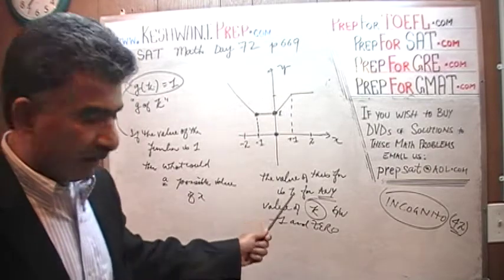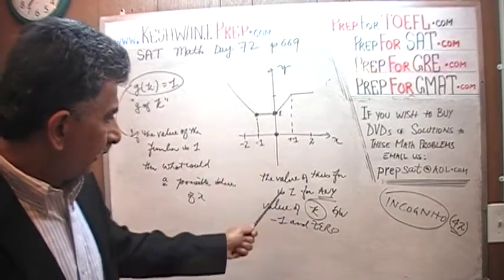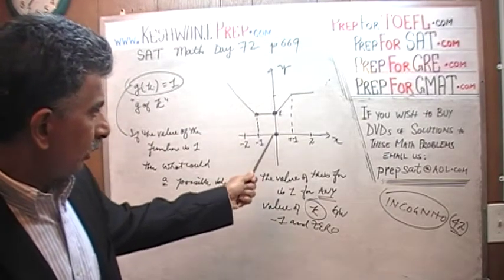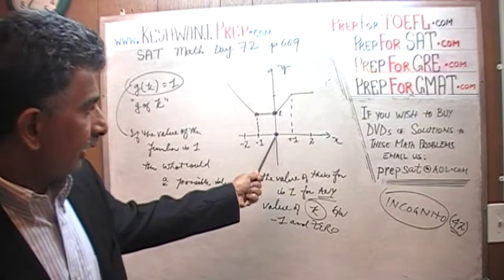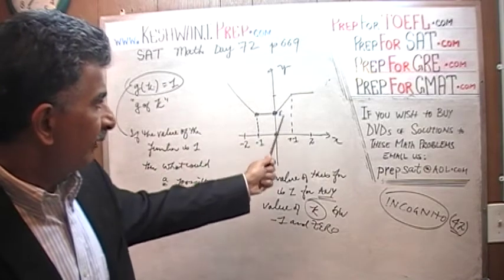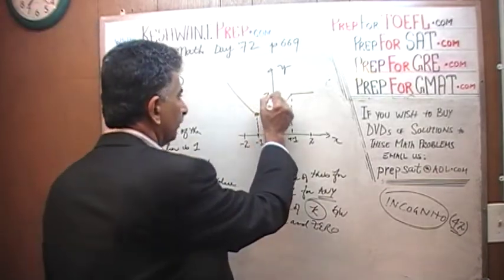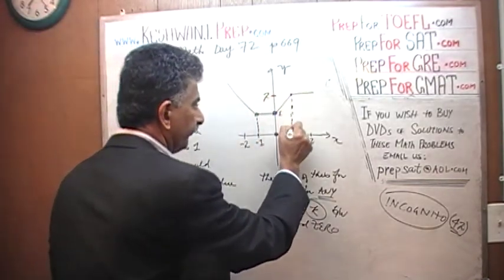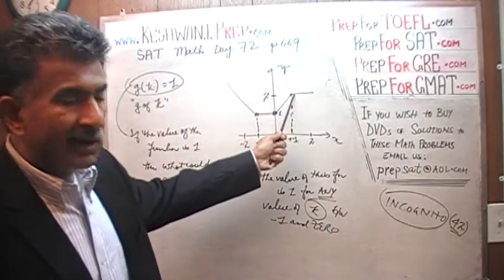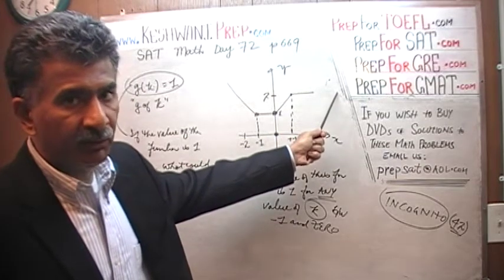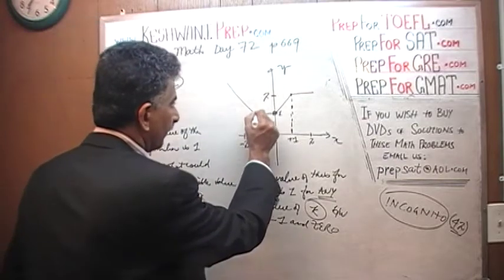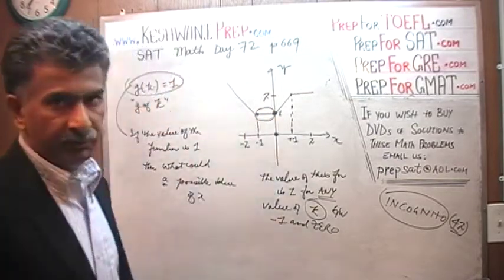So, one more time, the value of this function is 1 between -1, when x is equal to -1, all the way to when x is equal to 0. And then the value of the function increases, and it goes up and up and reaches the value of 2. The value of the function becomes 2 when x is +1. And then after that, the value of the function is 2 regardless of what the value of x is. But we're not interested in any of that. Only thing that interests us is this region, right here. This is the only region that we're interested in.